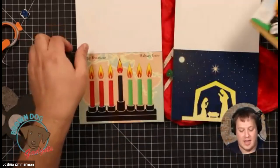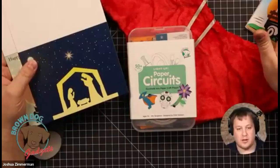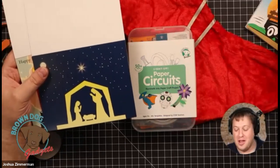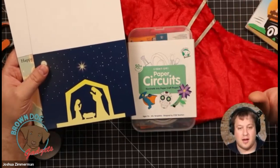So we've got stuff like this and these other cards. All these cards are very similar lights format. From the snap circuit kit? Oh, they're from our paper circuits kit. Also from the paper circuits. Yes. So with the paper circuits kits, you can do any of the paper circuits things I show right here, because a big pile of them he brought over are just LEDs, nylon tape, and a battery.